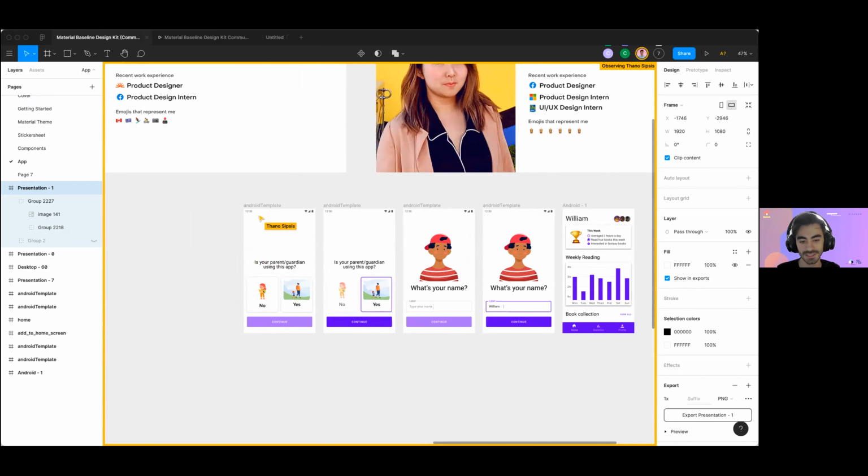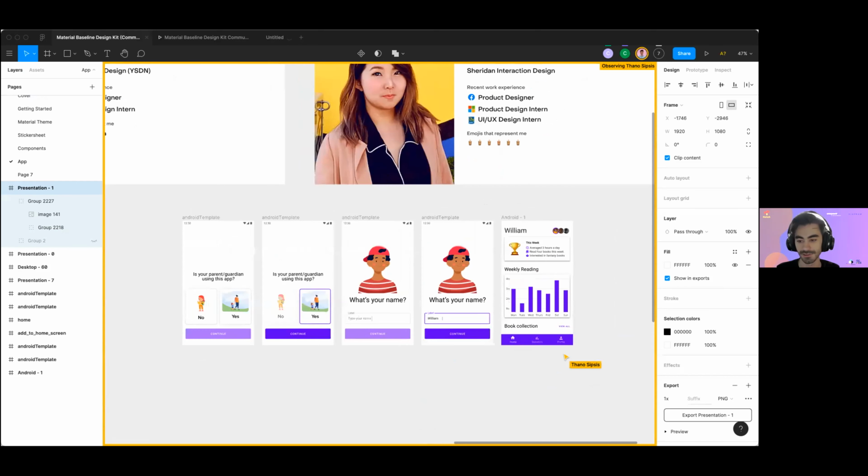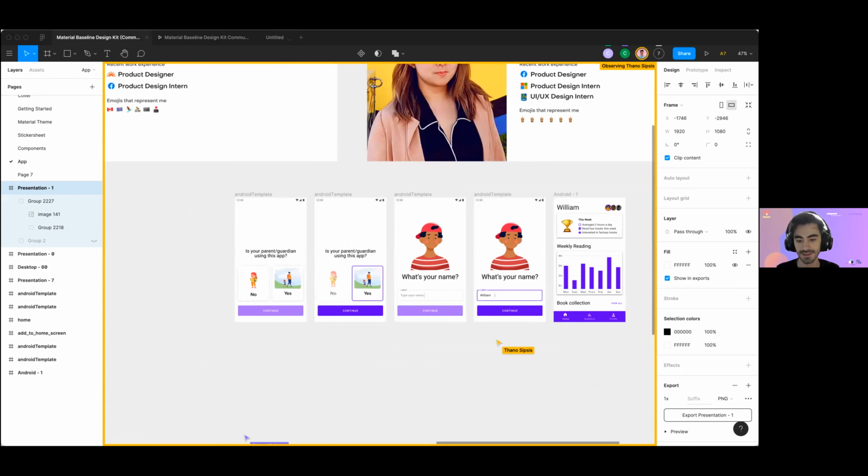So let's just say there's an app for both parents and kids. So you're asking someone if they're a parent or child. You ask them for their name, and then you have a dashboard for them to continue their learning with reading. So we're going to show you how we created this, and then how you can prototype this so you can present this.